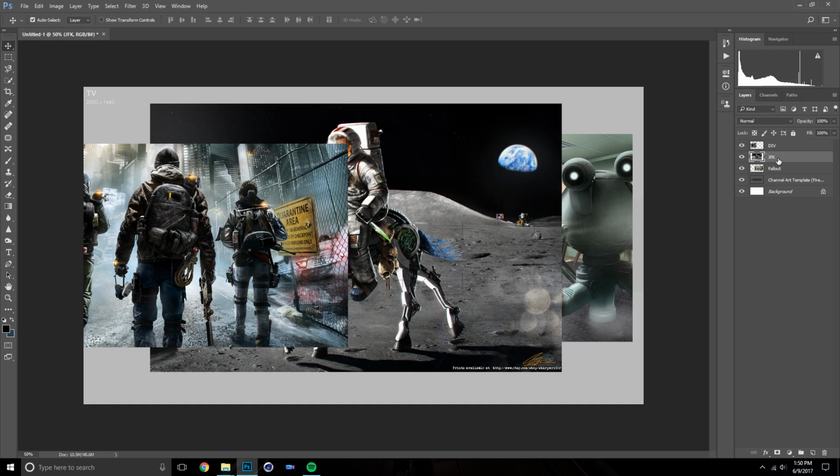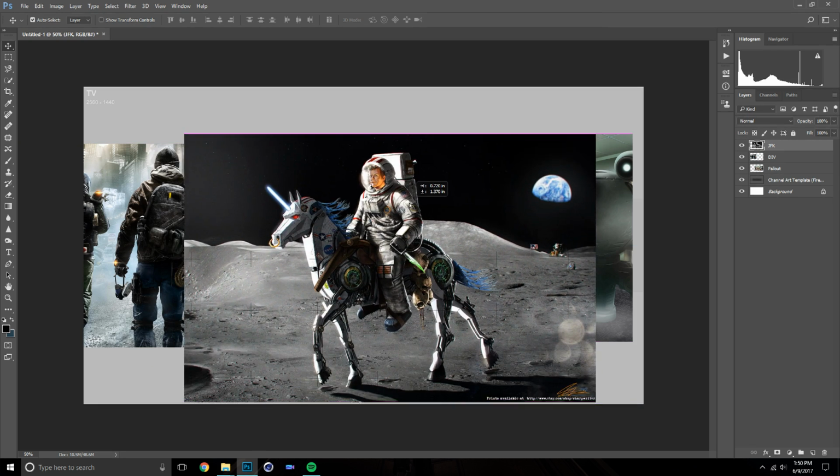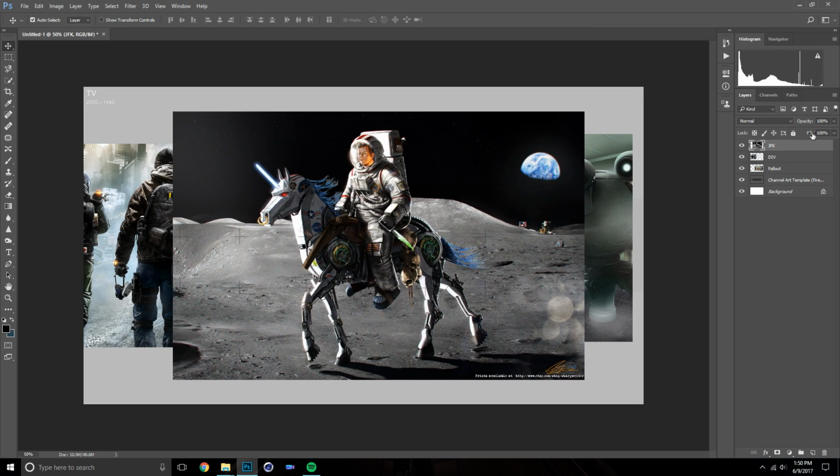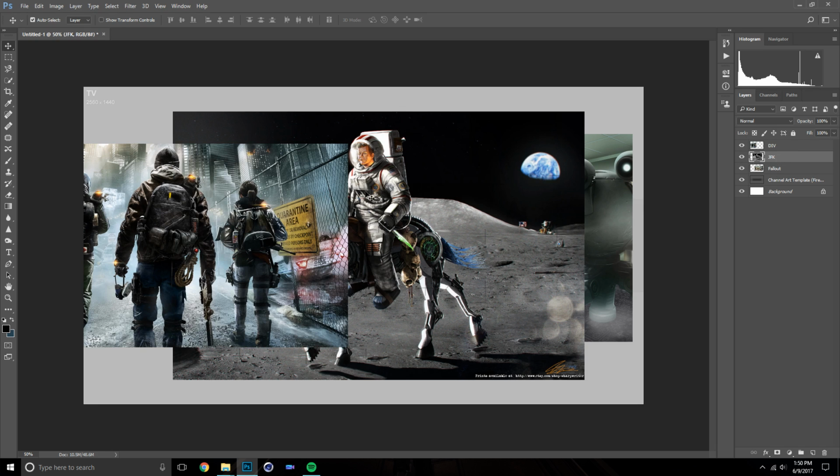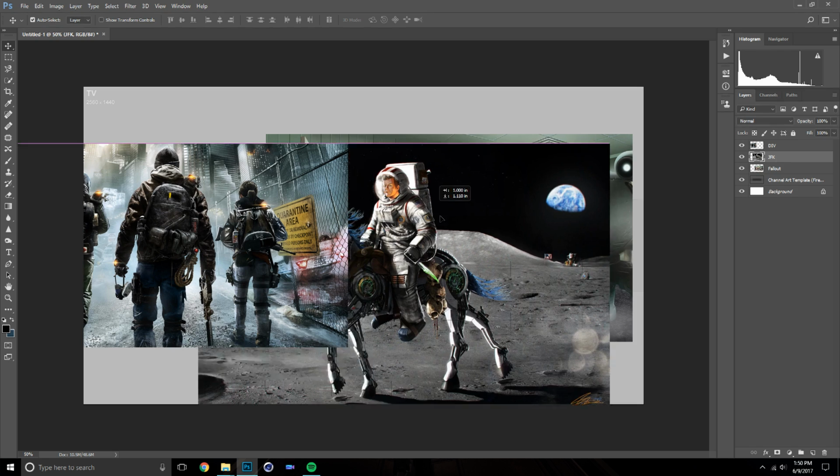So we want to take the JFK picture and move it up as the top one, only because he's kind of in the middle there, and if we put him underneath Fallout, let's see, there we go. If we put them like that, then we might not be able to. What I'm going to do next is get things put together the way they should. One thing I'm going to run into, which isn't going to be fun, is there's too much white in the middle, so I'm going to have to actually mix that around.